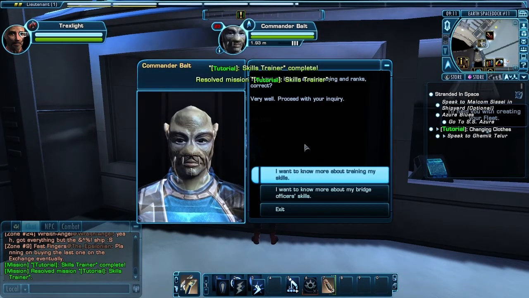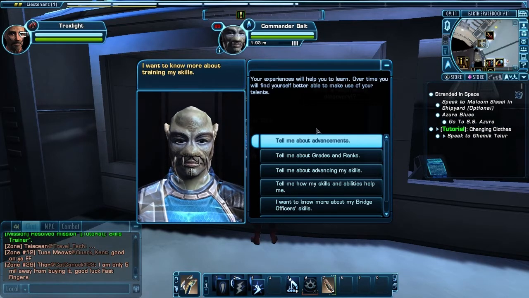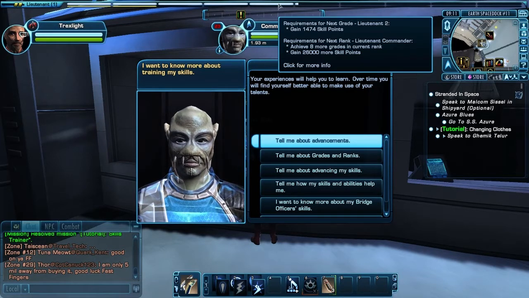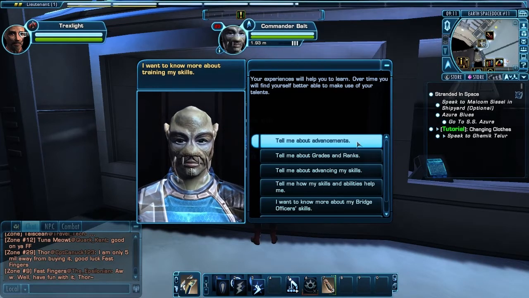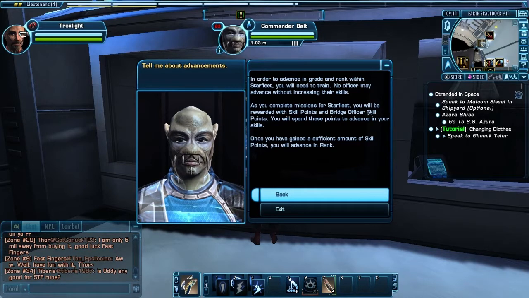Okay, so this guy is actually going to tell us what is going on with our points, because I'm confused. Tell me about advancements. All right, we're gonna get to the bottom of this right now. And just because you guys don't like to read, I'm gonna say it myself. See, next rank, Lieutenant 2, I have to gain 1,400 skill points. For the next rank, I need to achieve 8 more grades in my current rank, and then gain 25,000 skill points. Oh my God, you lied to me, you stupid wiki. You lied to me. Oh God.